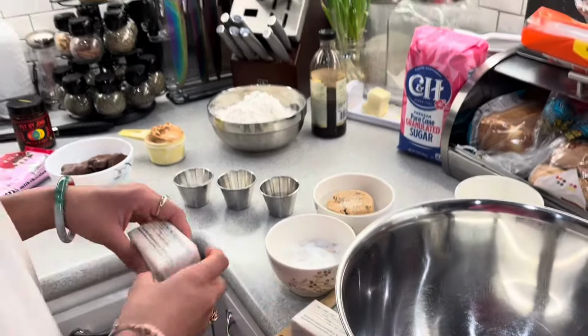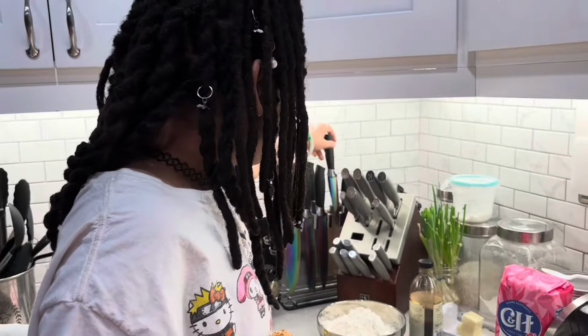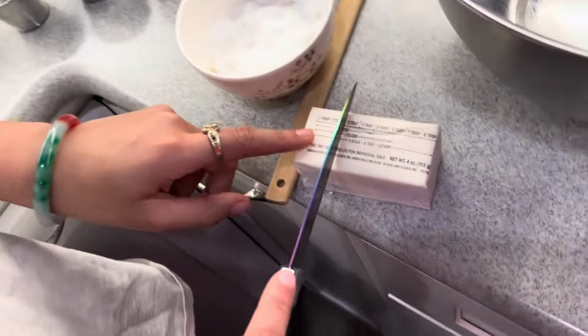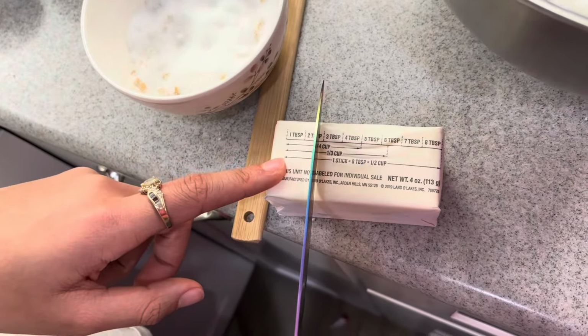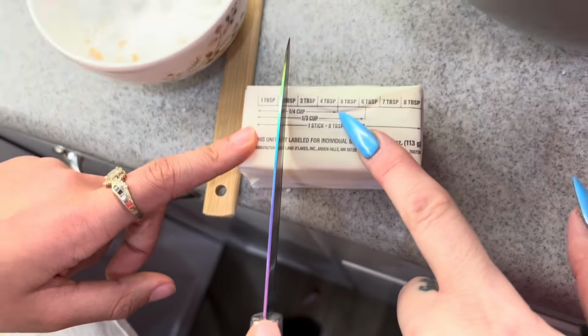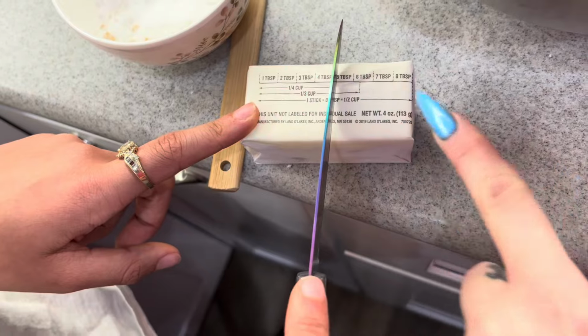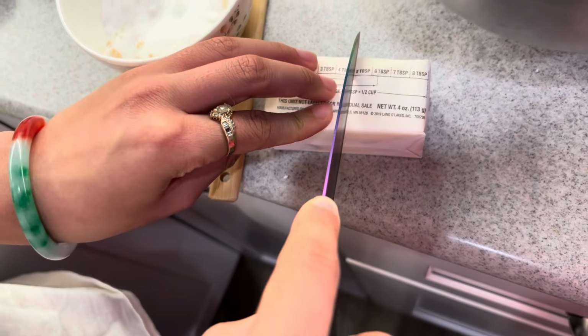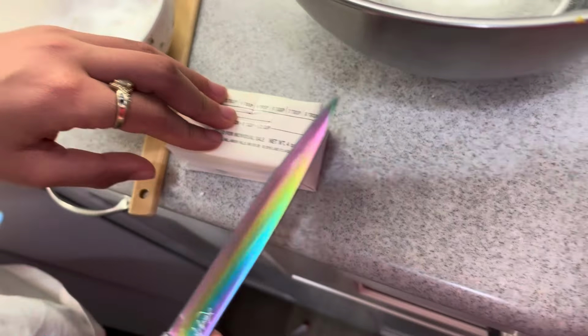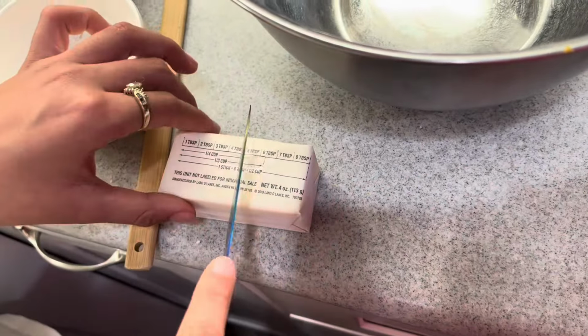Cut that with a knife. Watch your fingers, please. Right here. So where does it say 1/4 cup? Follow that line. So it's a half of a half is 1/4. Right here. Half of a half. Well, you know, you hold it on the side. Hold it like on the side like this. No, hold this on the side. Hold it like that. Yep.